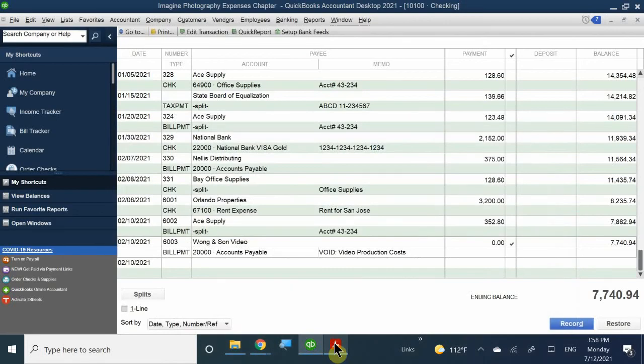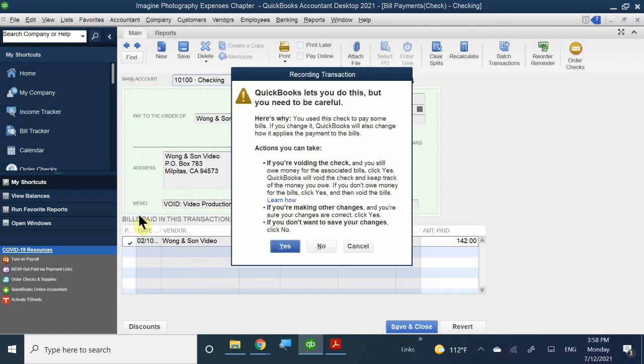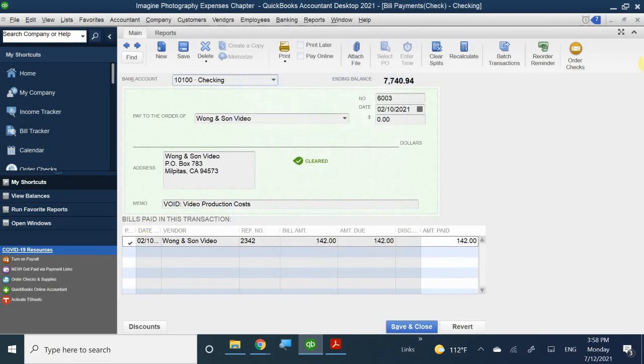Yeah, in the book it says after you void it, at the end it says press record down at the bottom. Oh, that's if you double click it and you do it through the edit and you click void check, then you have to press that OK. In this case, I did it manually through my check register, so it already validated it for me. Okay, so you have to take the extra step then, okay.